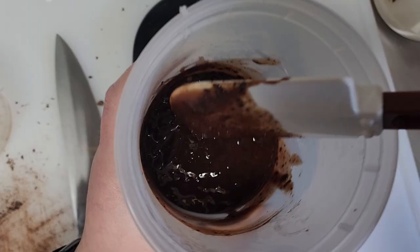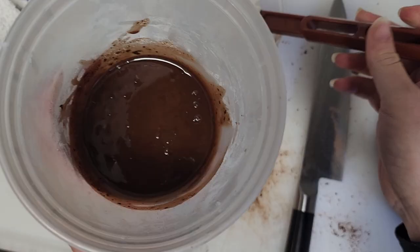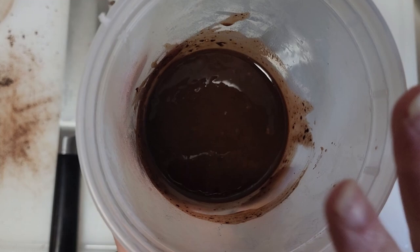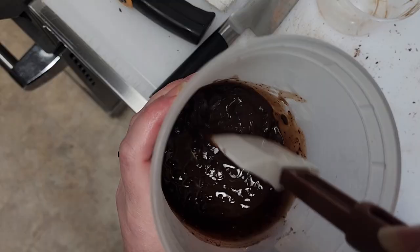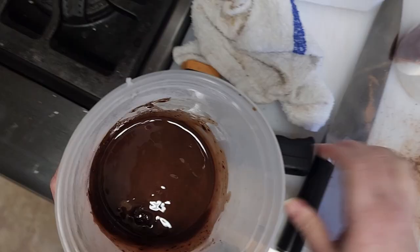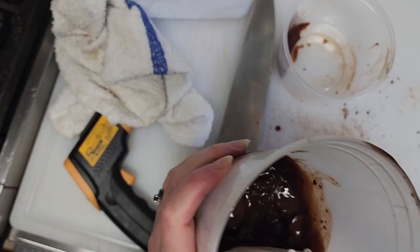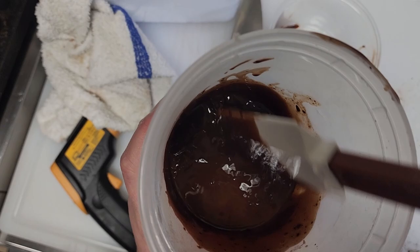Whenever I melt chocolate or any kind of coating, 50% power, 10-second intervals until you're at the right temperature. Usually I do around 90 degrees and then let it cool down to around 88. And I stir after each like 10-15 seconds. Do a little temp check. We're at 89 already, so I'm going to go kind of high to get all the rest of this melted.